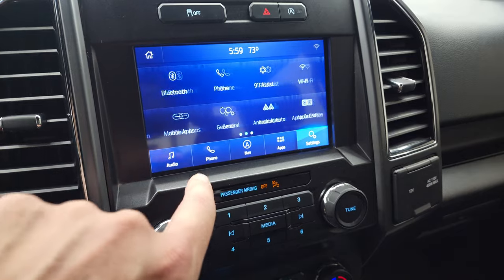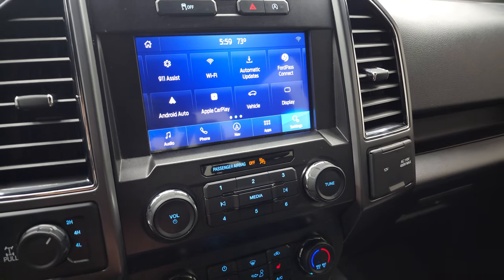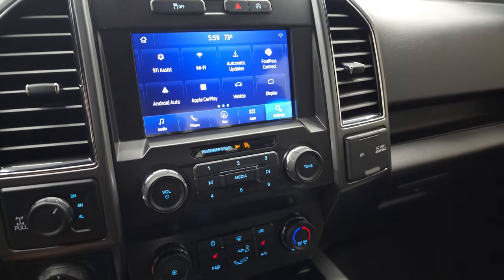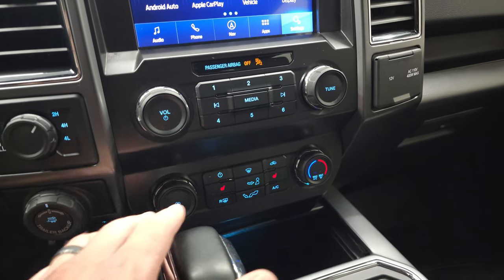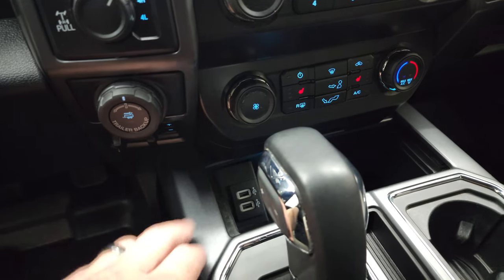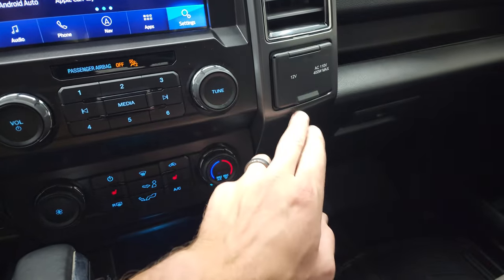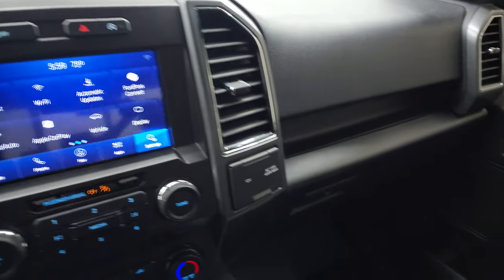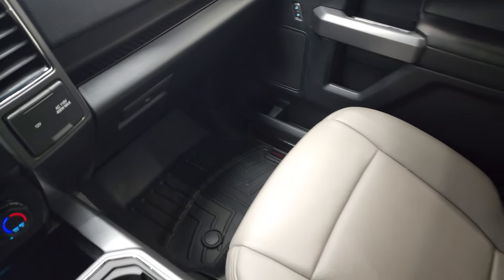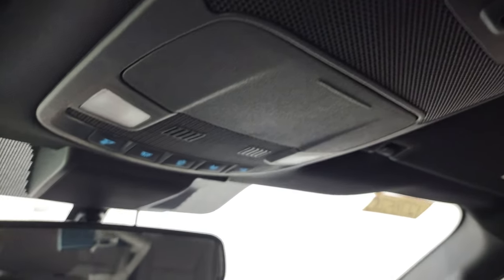You also have all your different settings, which include Ford Pass Connect, Apple CarPlay, and Android Auto. This is also where your backup camera shows up — the truck's got to be on for that to work, so once we turn the truck on I'll show you that. Turnout four-wheel drive, audio controls, climate controls, heated seat buttons. Here's your trailer Pro Trailer Backup Assist, factory brake controller, two USBs, and your 10-speed automatic transmission. 12-volt power point, 110-volt 400-watt plug-in. Stability control, and that's your start-stop button right there. Passenger side floor mat and seat are in excellent condition, no rips or tears. I don't think this truck's ever been smoked in. The headliner is in very nice, clean condition as well. Power sliding rear window button, map lights.